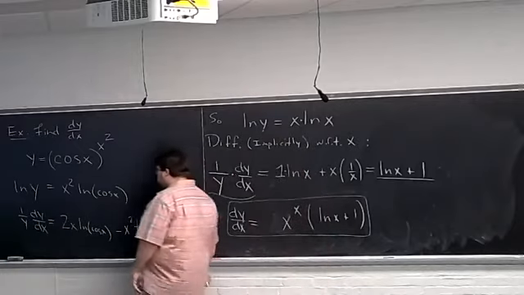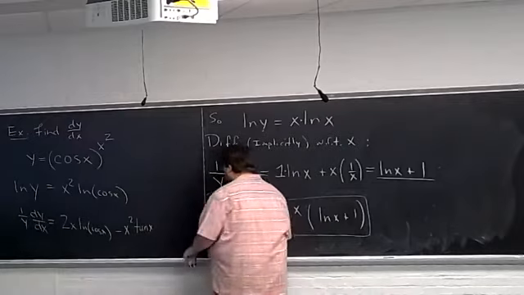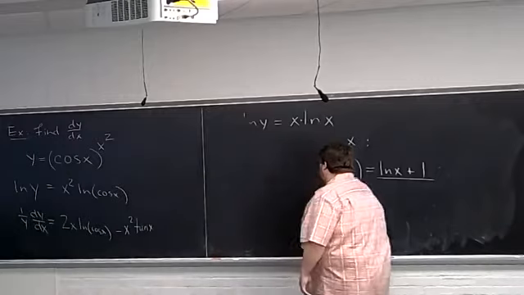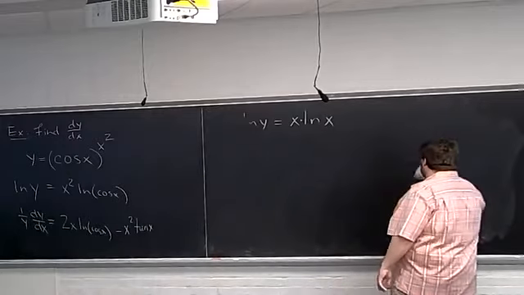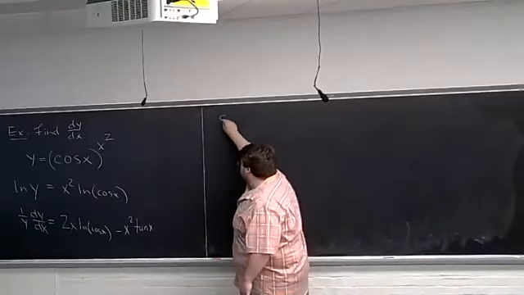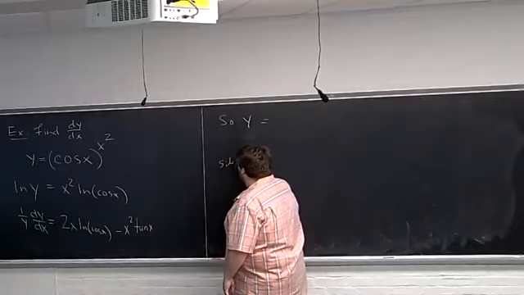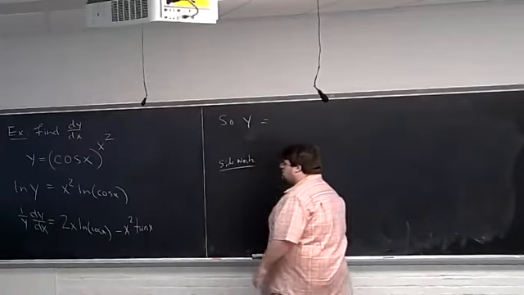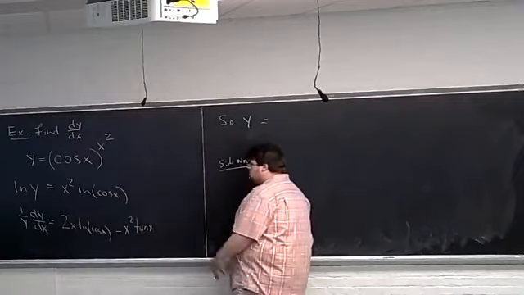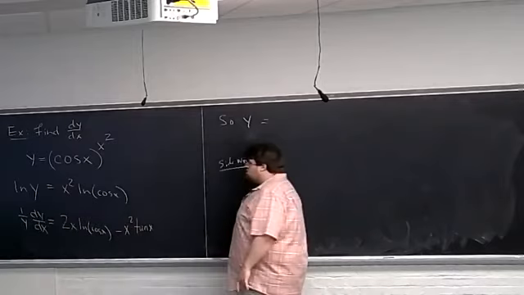Where did that come from? I wanted that equation to look nice, so I'm going to do side work to get that. Where did that come from? Well, y equals whatever it equals up there, but the side work. So for this, we did derivative of x squared is 2x, and then we have the x squared on the other side. So I'm claiming here derivative of natural log cosine x is negative tangent x.